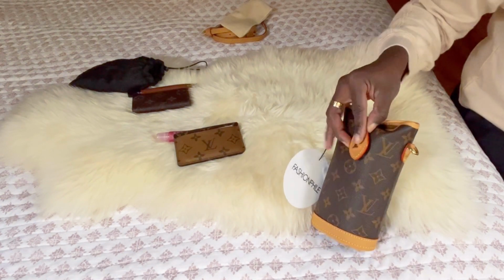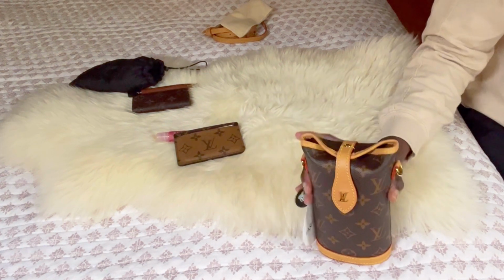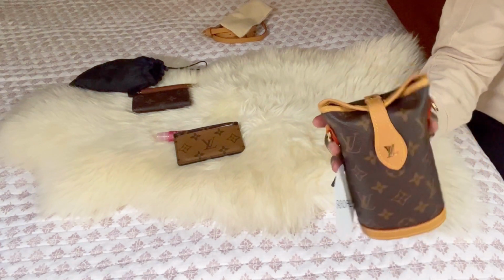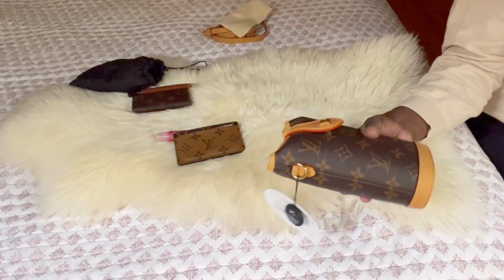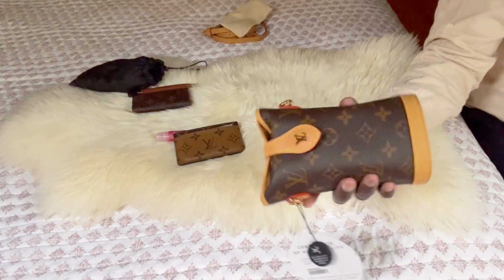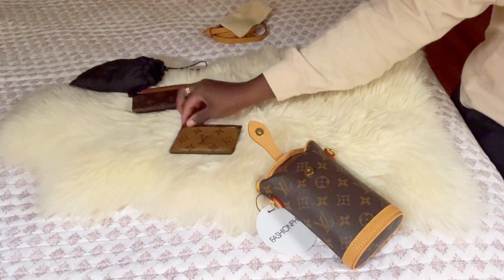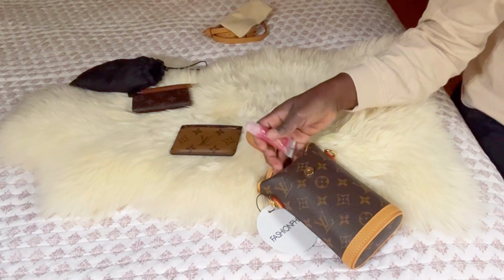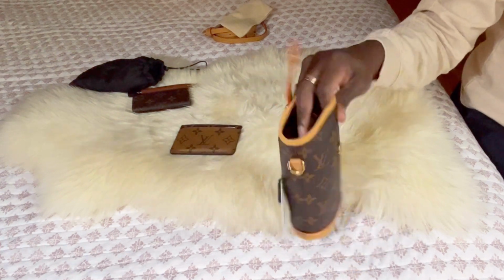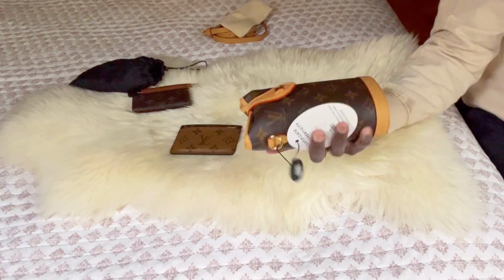You can kind of get a sense for if it'll close or not, because if things come all the way to the tippy top, it won't be able to do the fold over. But if things come up to about the bottom of the D-ring, I think it'll be fine. So this is pretty full. The first time we filled it, there was a lot of squish left, but now with this configuration, not as much squish. But I still think you could, if you wanted, carry a lip product. And we'll just put that right in there. And again, it closes just fine. So yeah, I think we're in business.